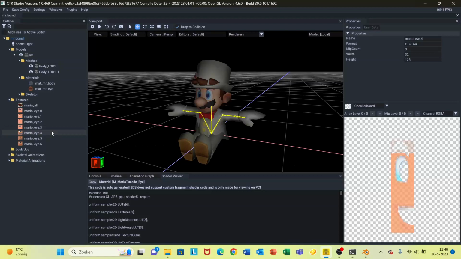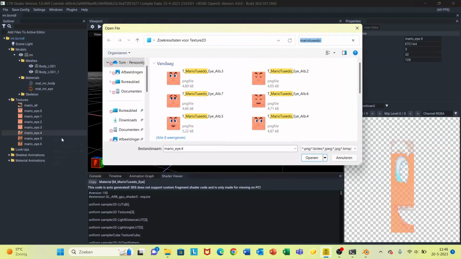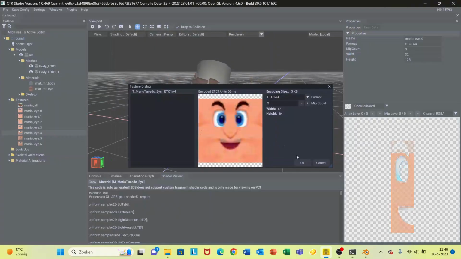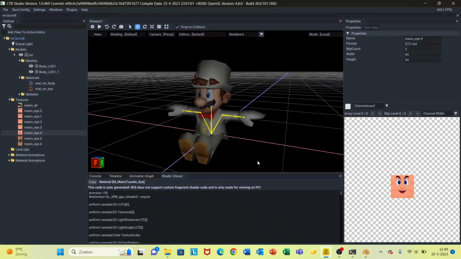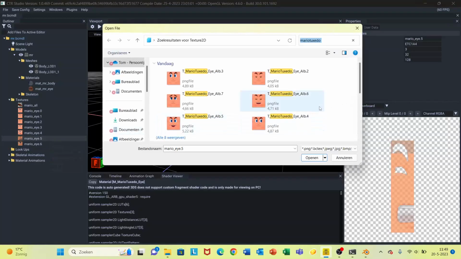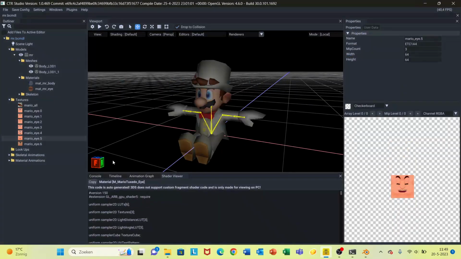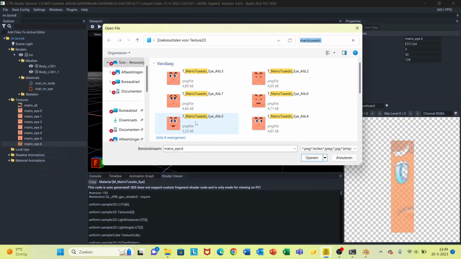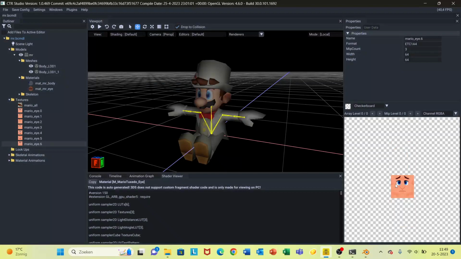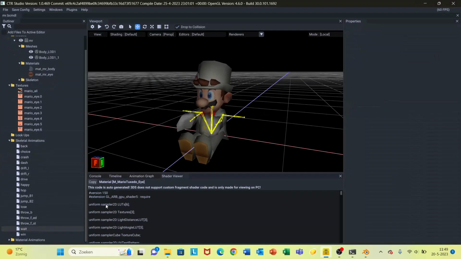Also, I should mention, if you don't have any eye animations, the game will crash. So you need eye animations in order to make it work on the console. If it works on Citra, that's no big deal. That can happen. But if you test it on console, it can crash. So just be careful. You need eye animations. So the hit face, and then that is the lose face when he loses. So that's that. And then you can view the animation if you want.